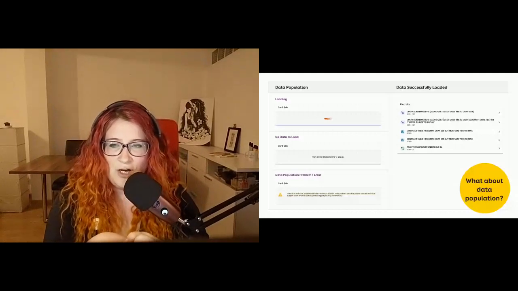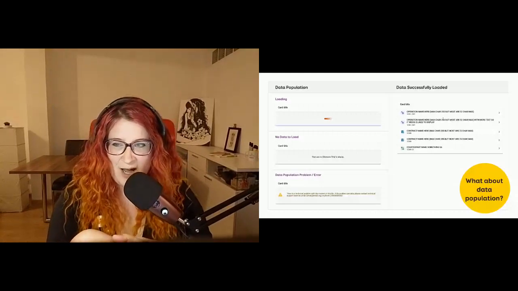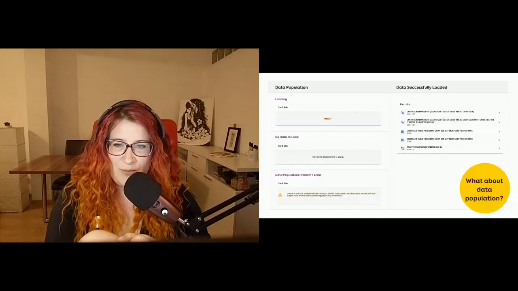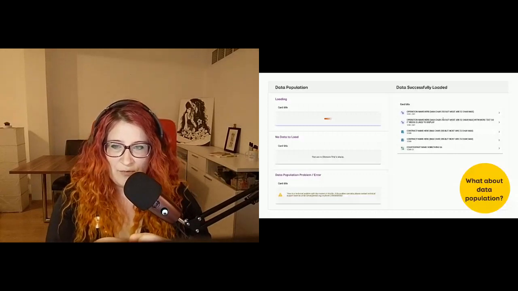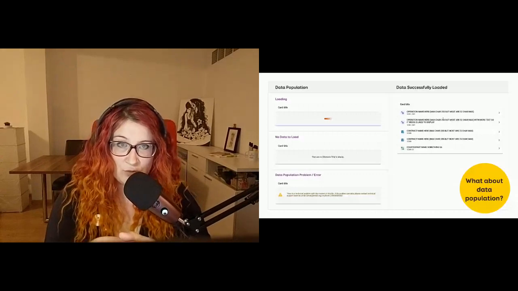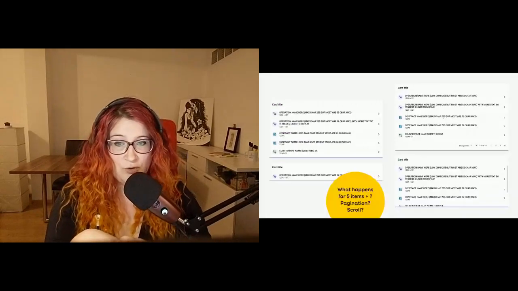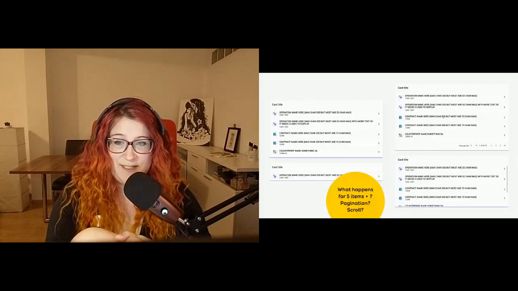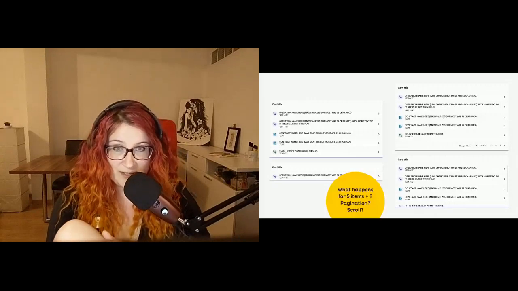And then what happens if I have only one item? If I have a lot of items? I designed a happy path with 5. Okay, what if I have 15 or 30 different items? Do I have a pagination? Do I have a scroll bar? Do I have a component that will have 15 items of operation contracts and counterparts in it?